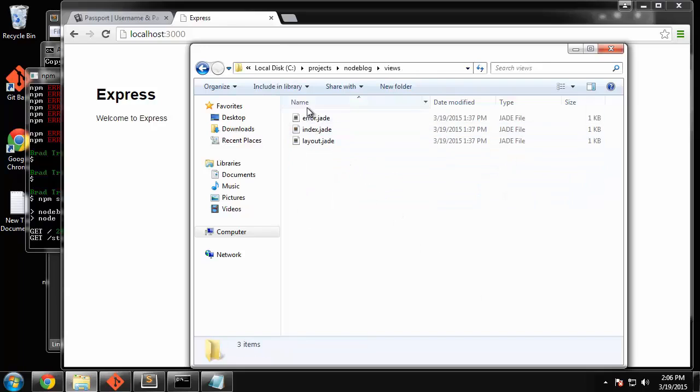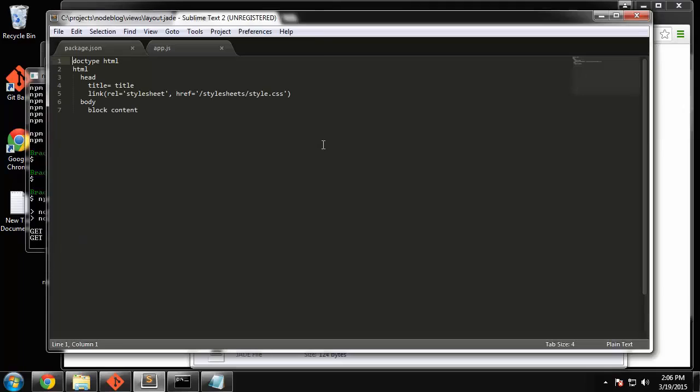So we'll go to Views, and we want to open up layout.jade. Alright, so that's the default code. We just want to add a few things. Alright, so for the title, set that to Node blog. Alright, this is going to the style sheet, which is fine. Body, under body, let's put in a container. And actually, I want to reset all the tabs. You want to make sure that you're using either just tabs or just spaces.